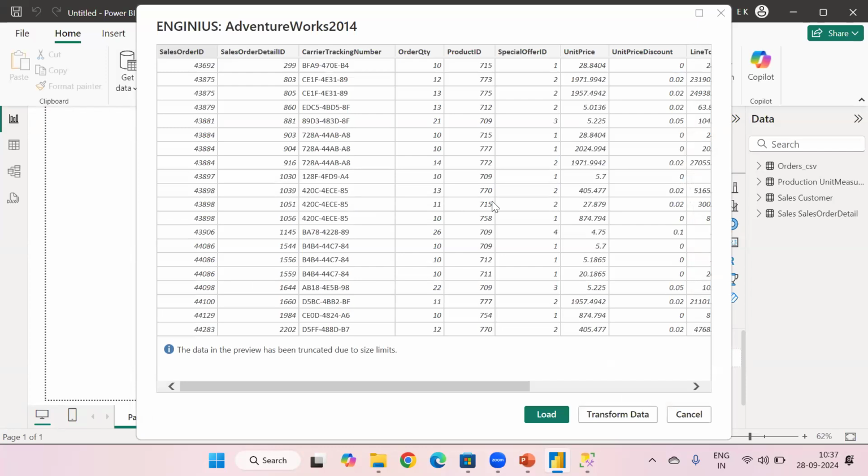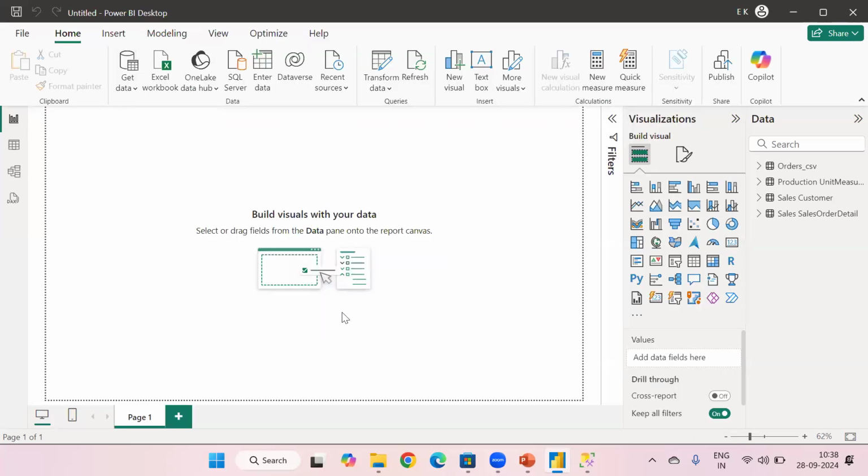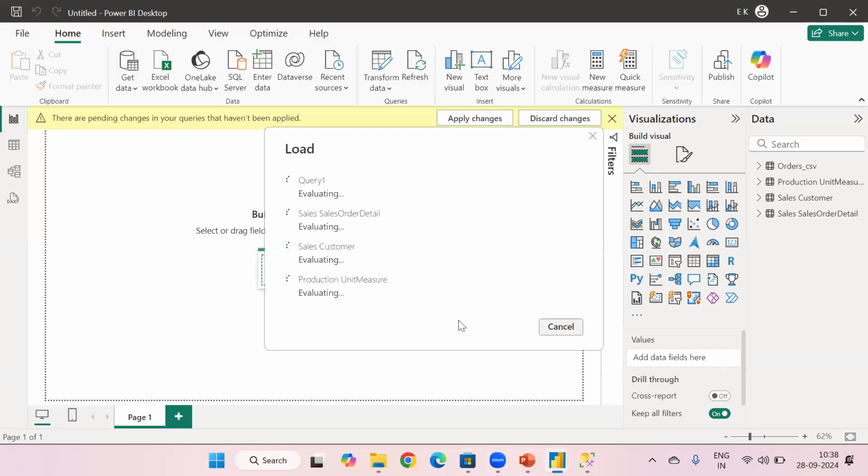Now let me show you what happens. Now again you see the table has been loaded. But let me load this again, and it will show the table. Let it load first.